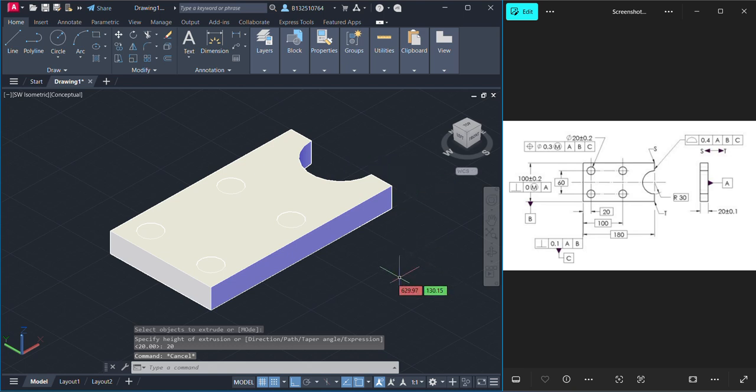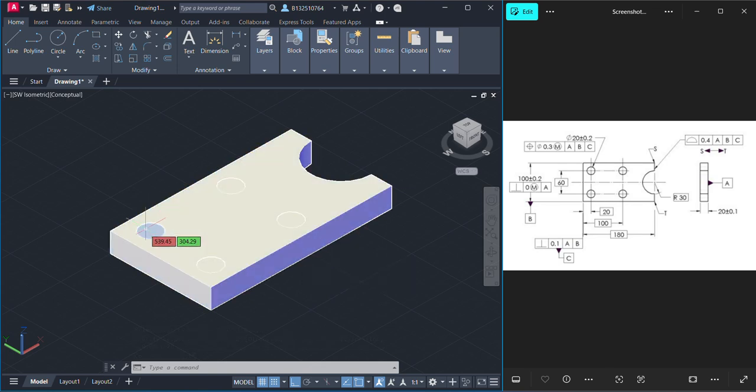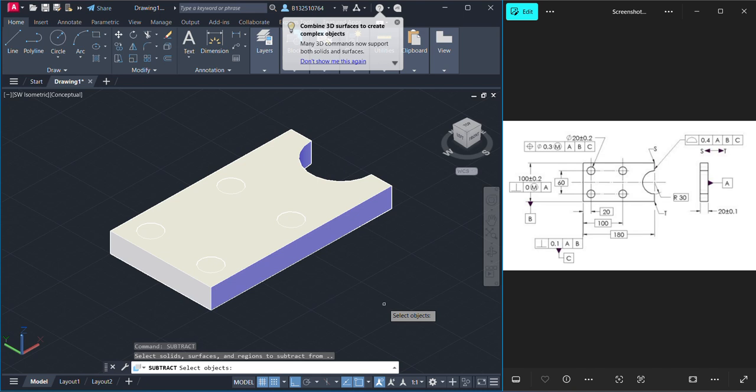What we are going to do next is, this thing has holes. How are we going to make the holes? We command subtract. Subtract has two steps.